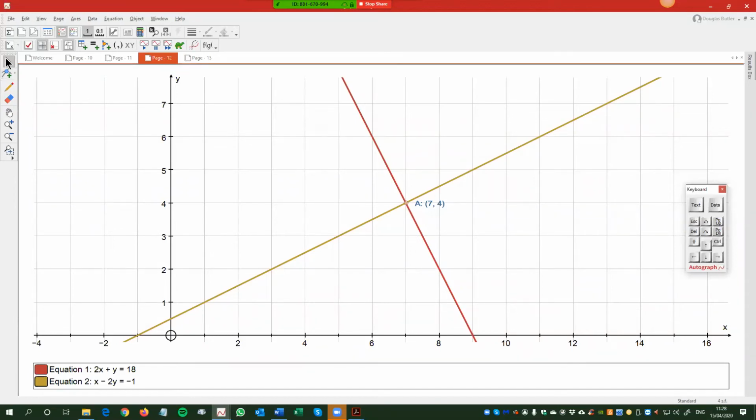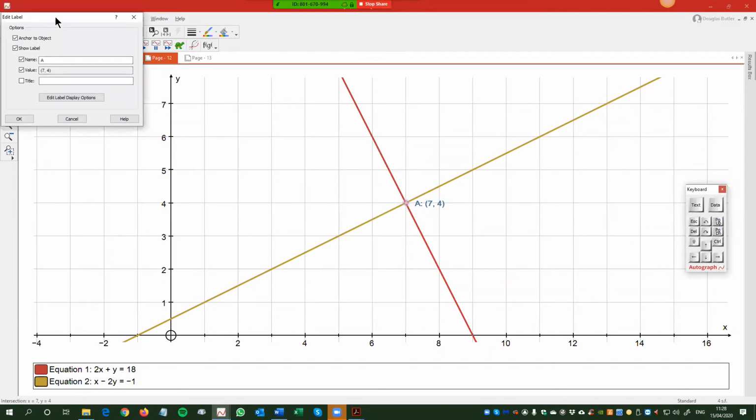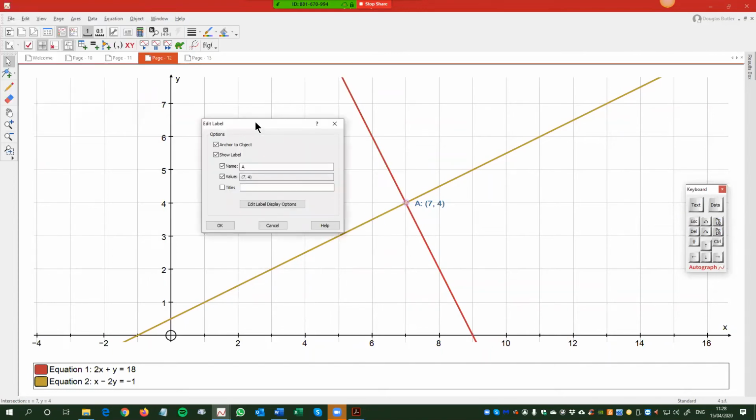And then when you use the select mode, if you select the point, right click and edit the label, you'll see there that you've got the show label and anchor to point. And then that would be why the anchor to point option would be grayed out, as if it's a text box that's not attached to a point.